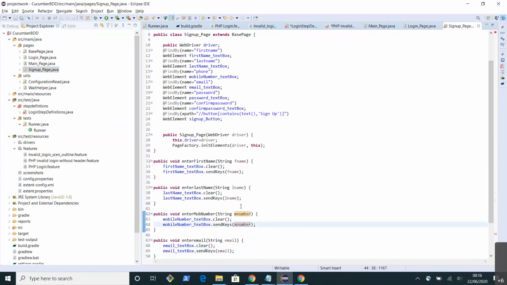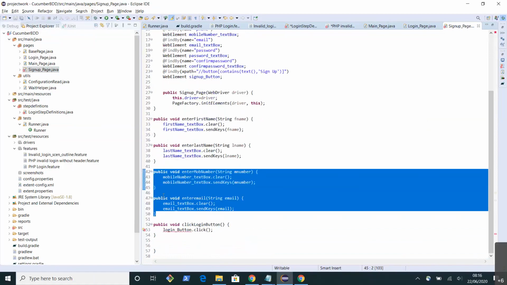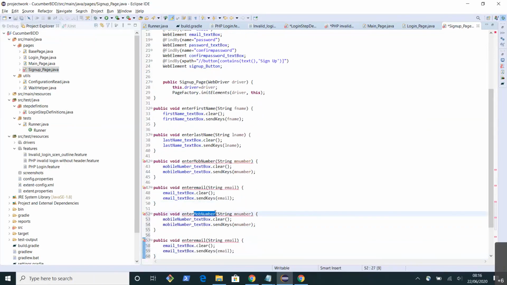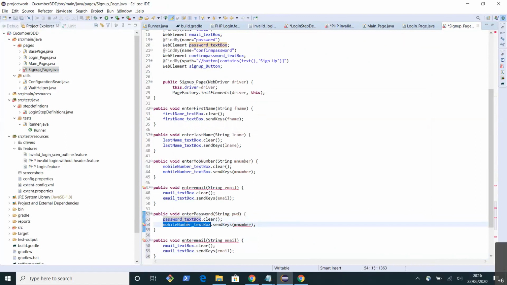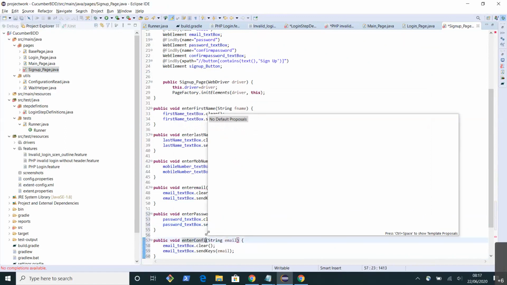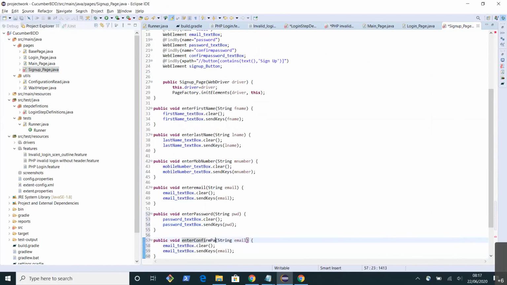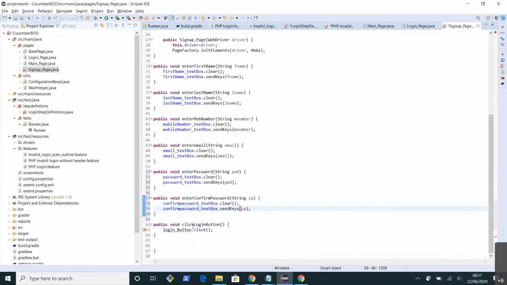After that, we need the password and confirm password. Finally, we need to click on the sign up button.